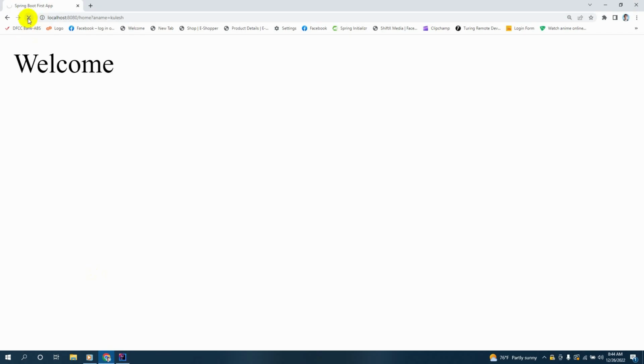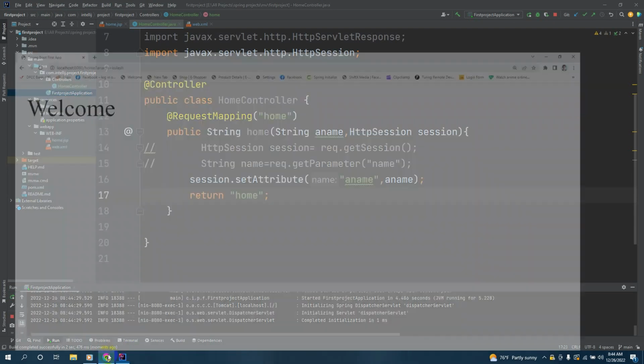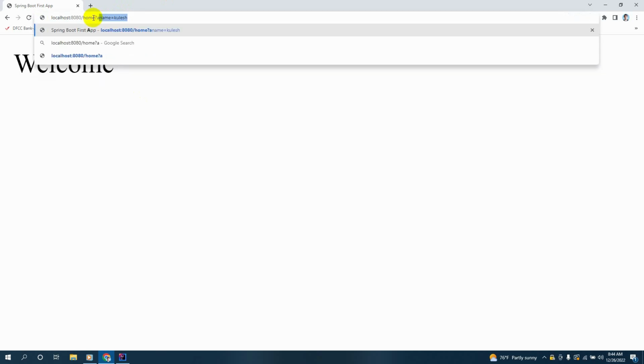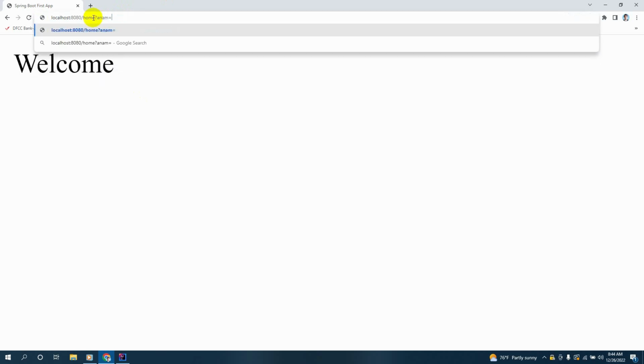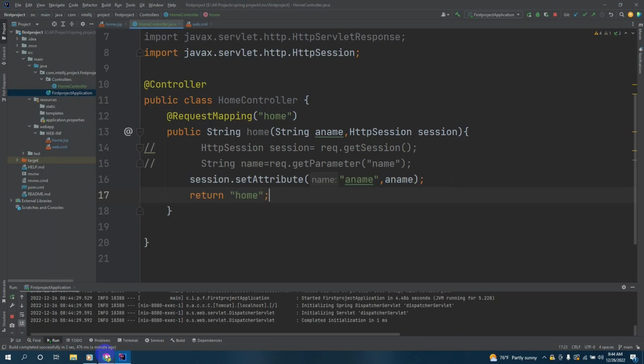When we refresh the page, we remove this from here and we say a name equals to cool, like this. Oh, what's wrong here? This is not working, right?